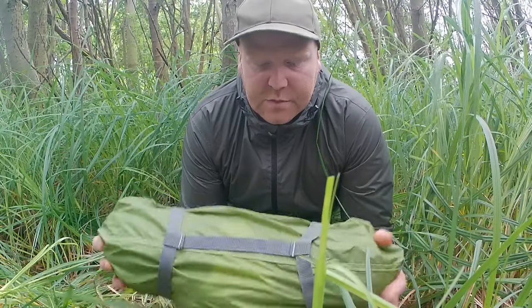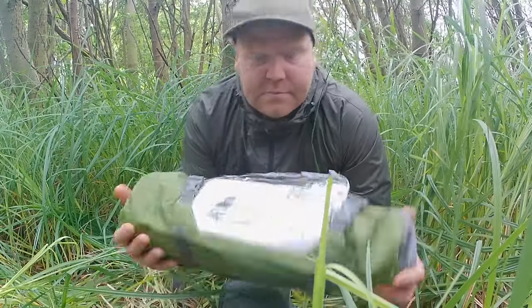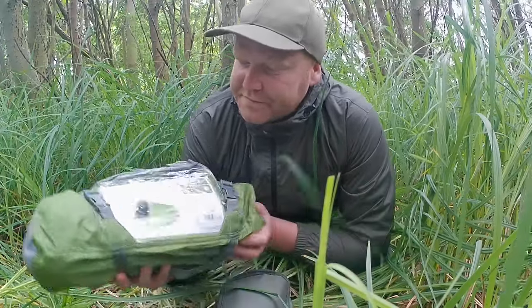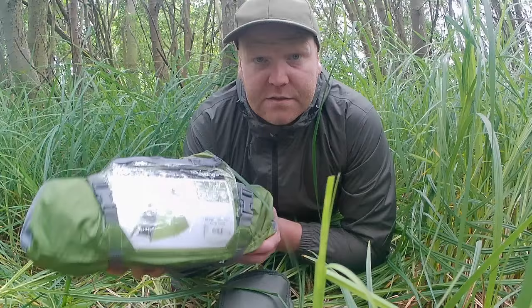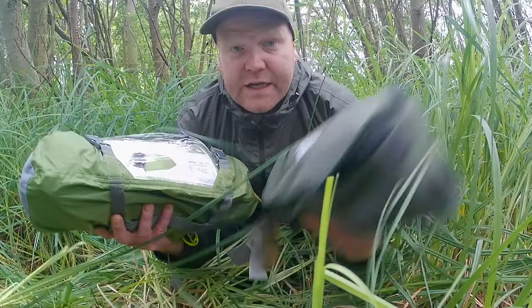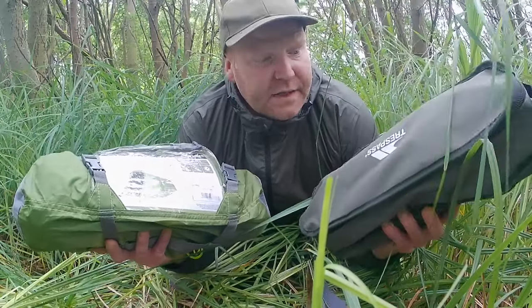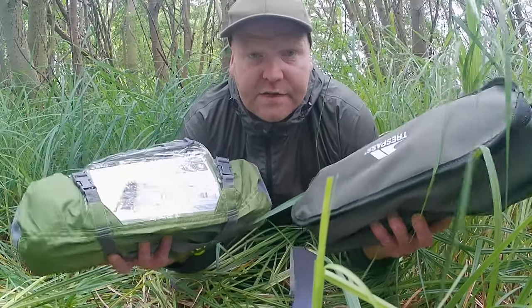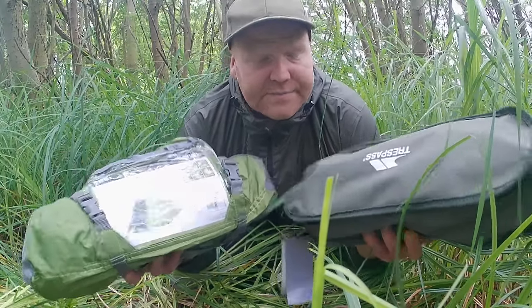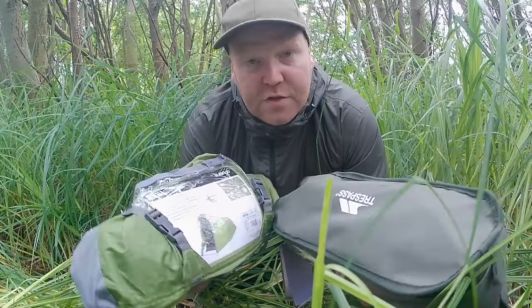Going to be sleeping in the VANGO Soul 100. I need a sort of budget tent. $42.99 this was, off eBay, same as the chair. And eBay actually has the manufacturers or the retailers selling on there directly, and they offered a good discount. But I thought I'd try them out.